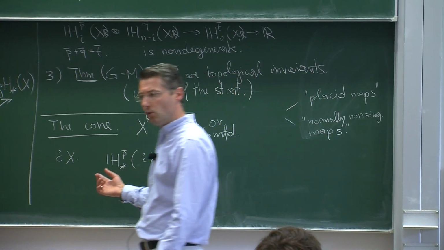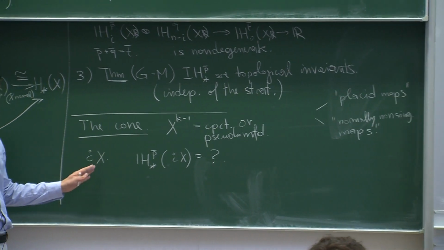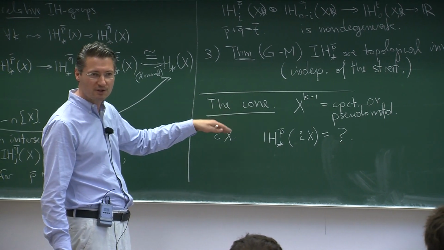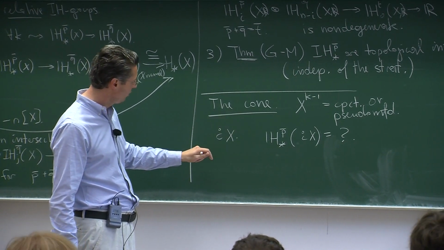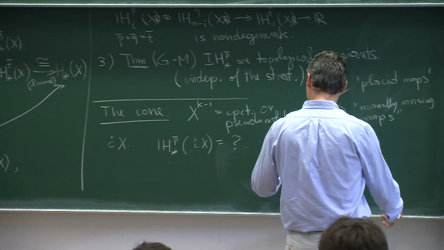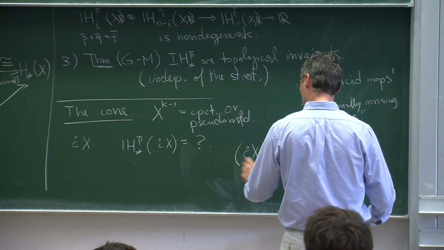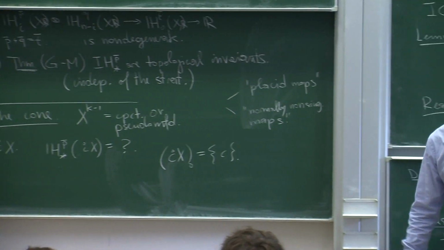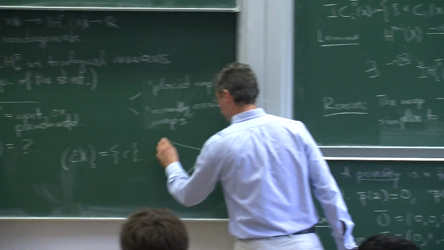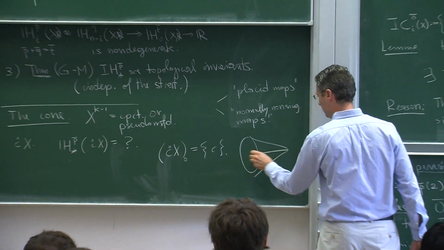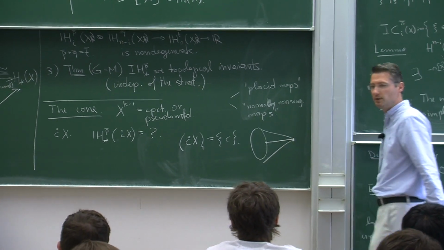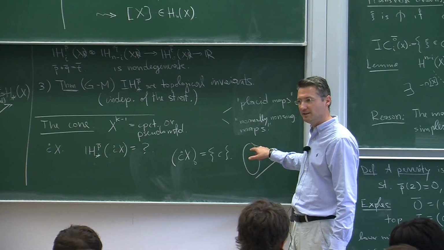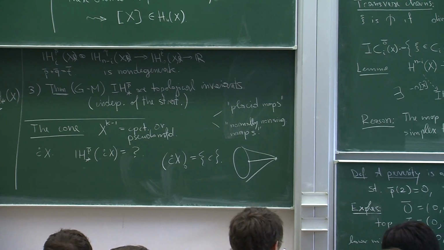Now, it should be clear how the cone is to be stratified. If X is stratified, then you just take cones on the strata and take these to be the strata of the cone. And finally, you say also that the zero stratum of the cone should be the cone point itself. I'll write C for the cone point here. If there's a stratum here, then the strata will go in like this, but the cone point itself must be an additional stratum because it has a different link. The link of this is actually X itself, so it needs to be stratified as its own stratum.